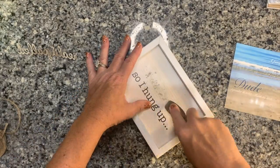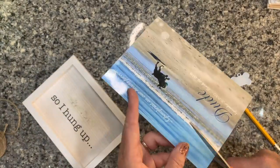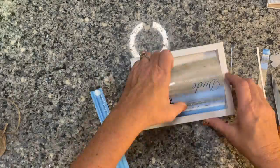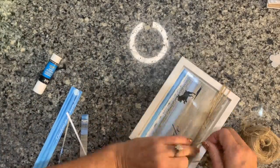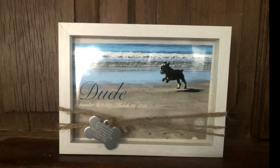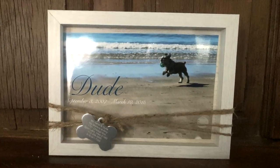So I just scraped those words off of it. The coloring on this was perfect for a beach photo. I just trimmed it down. It removed the saying about leaving your paw prints on my heart forever, but that was okay. And then I just did a twine and put his dog tags. I think this is so beautiful and perfect to remember Dude by.